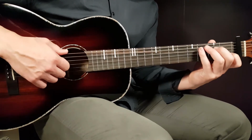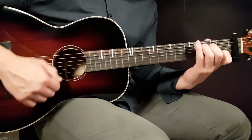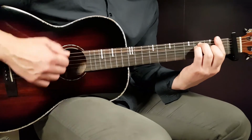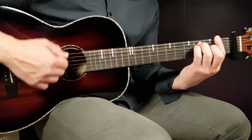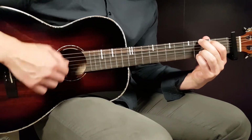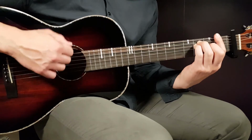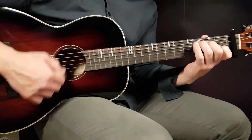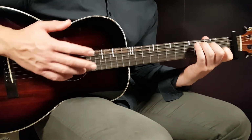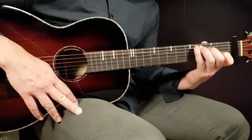So it goes like this, starts with C, full strumming pattern. Then F. Then G, then the first part on F, and the first part on C. And that is one round of the chord progression here in the first verse. You will play that for two rounds.